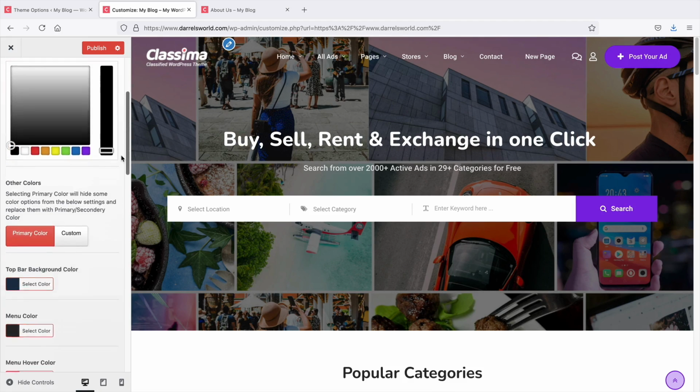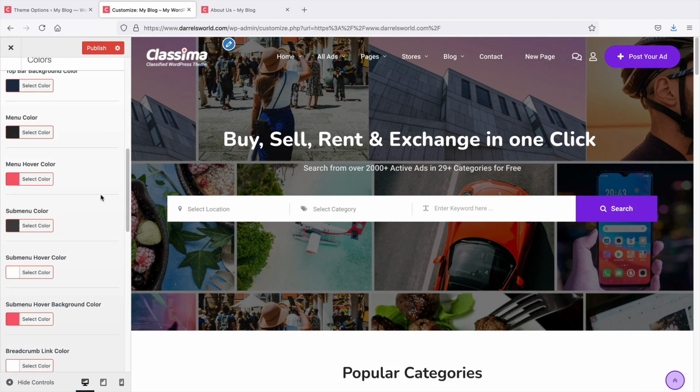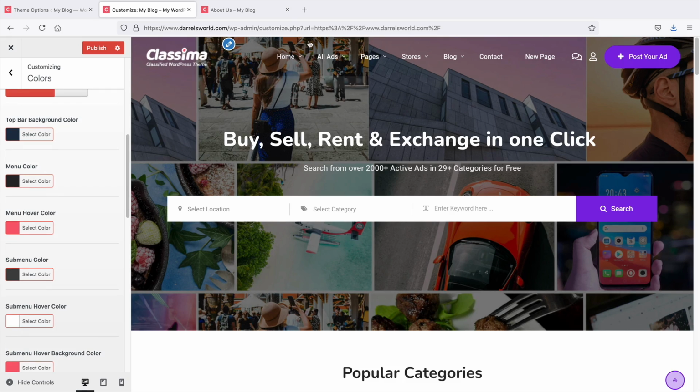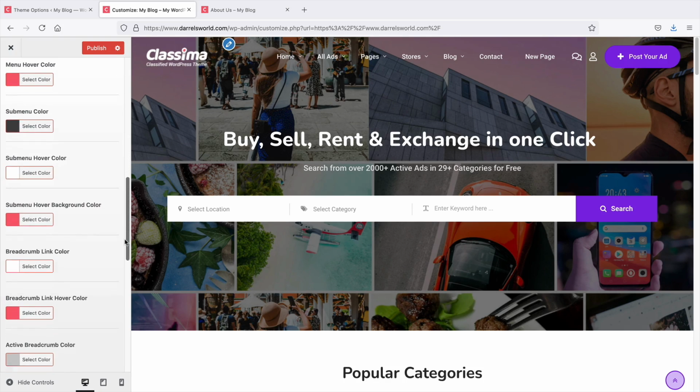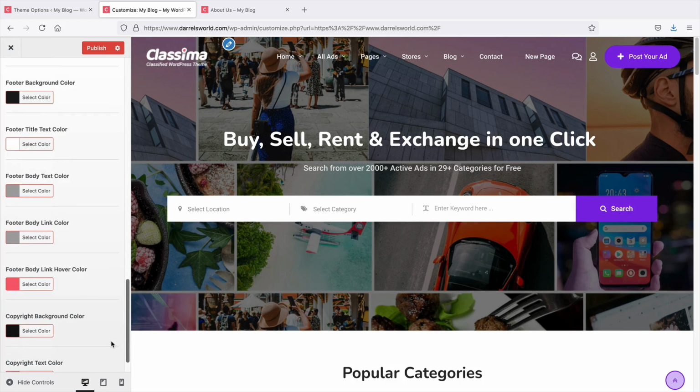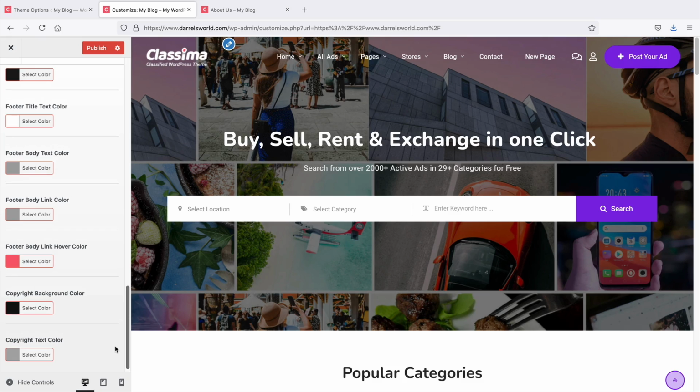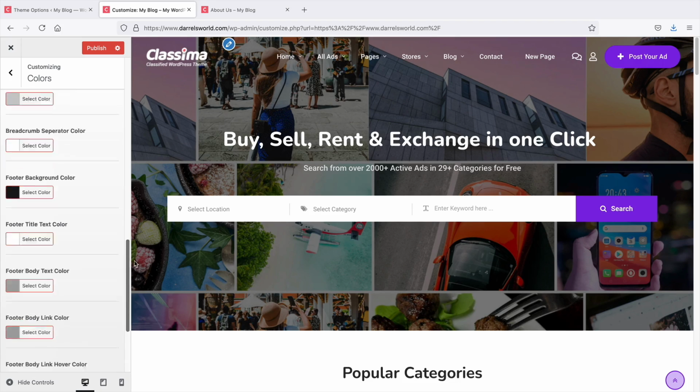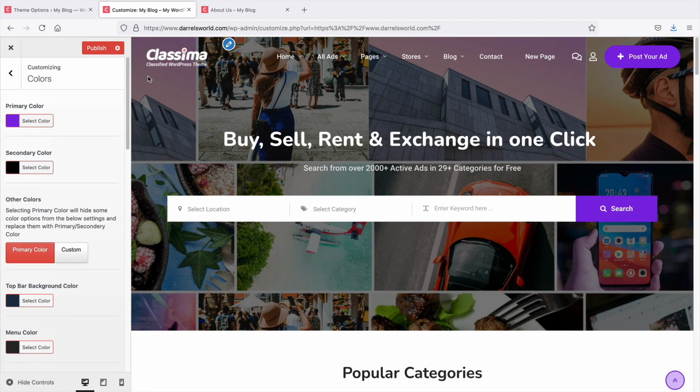And these other options right here are referring to different things. For example, the top bar. Remember how we enabled the top bar earlier? You can change the colors if you choose to do that. You guys can just tinker around and get the hang of it. And copyright is the footer, so just remember that. These are referring to the footer section, okay? But I'm not going to go through every color. I just want to talk about the primary and the secondary color because those are probably the most important ones.